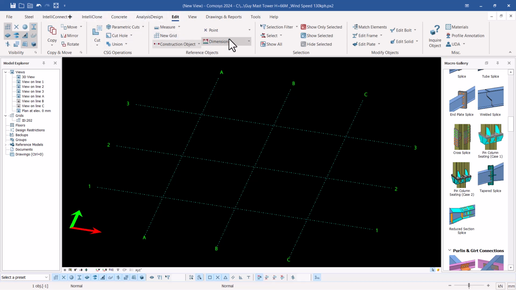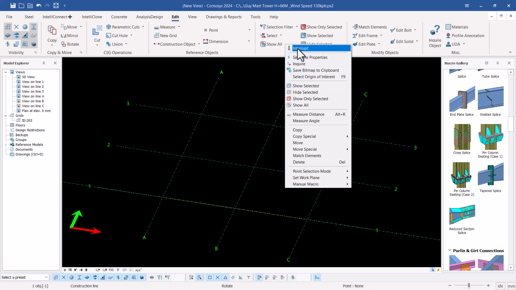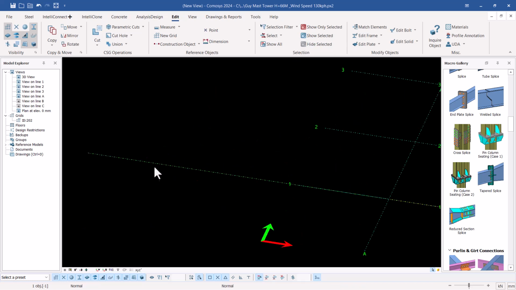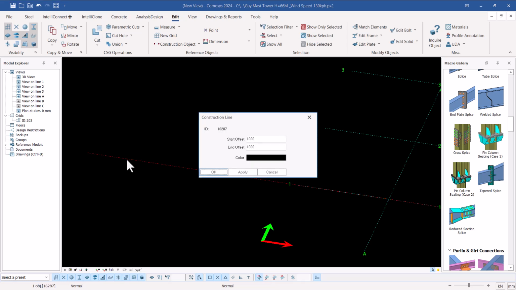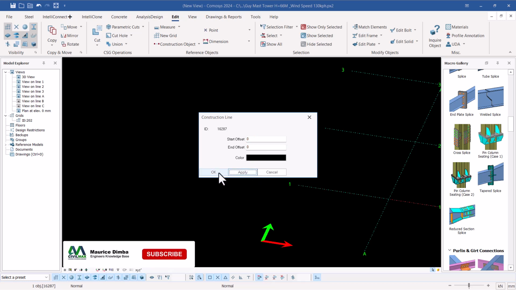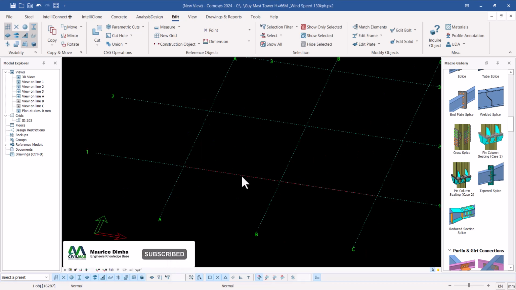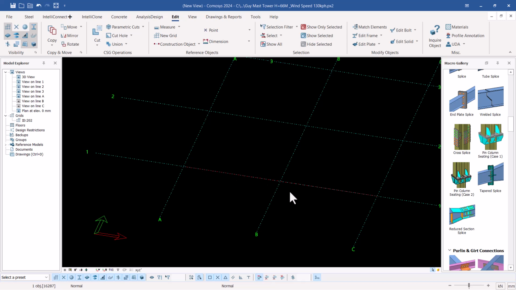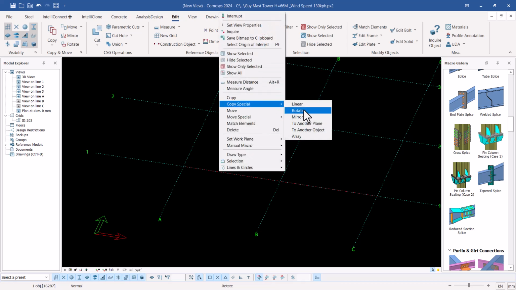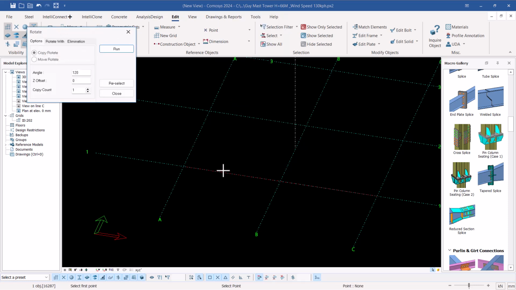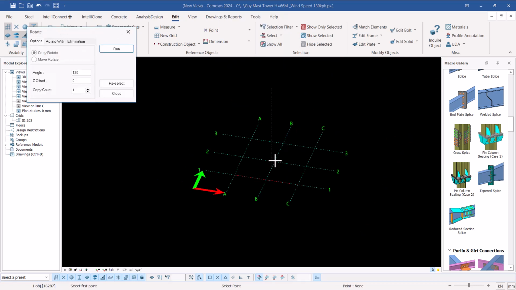So I'll come to edit. Under edit, I'll be able to get construction lines here. I'll pick on the line, snap there and snap here just to create a line like that. Instead of the line going all the way longer, we can just leave it as it is because it doesn't affect anything. So let's reduce these extensions to absolute 0 and click apply, so we don't need any extension. I want to copy this at an angle of 60 degrees. I'll pick it from that spot, right click and come to special copy here and click rotate at an angle. You can see it will rotate at that angle.